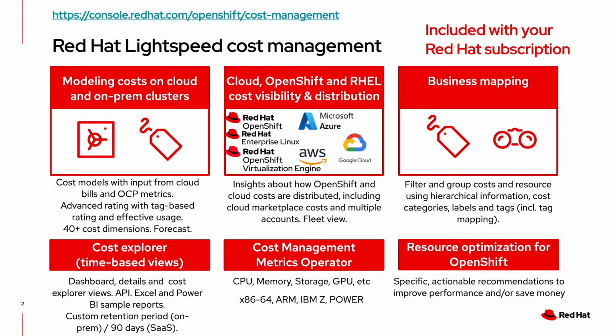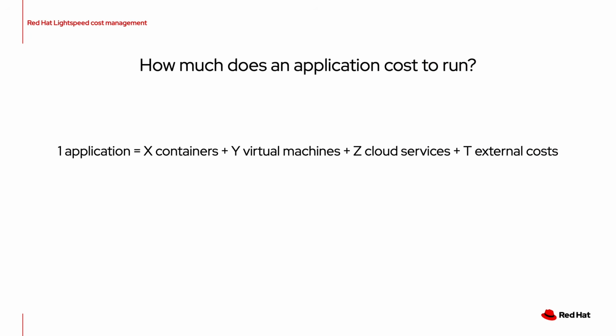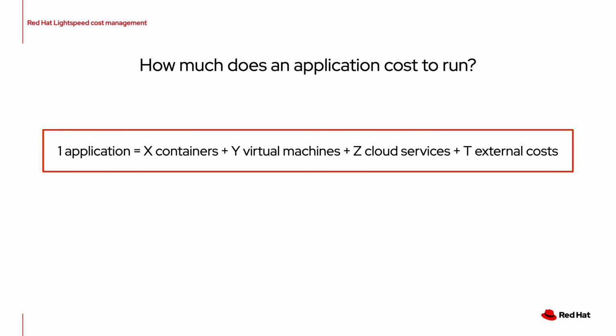But then there are other costs that you might want to reflect, for instance, the cost of the control plane or standing costs in operating your platform. And how do you do that? Or what if you're using OpenShift on-premise? There's no cloud bill to read from in that case, right? But you still want to reflect your actual cost of running your application, which is containers, virtual machines, but also cloud services, and also external costs like cost of operation, cost of subscriptions, third-party licenses. There's the cost of the IT department itself. You can represent all of that with a cost model.